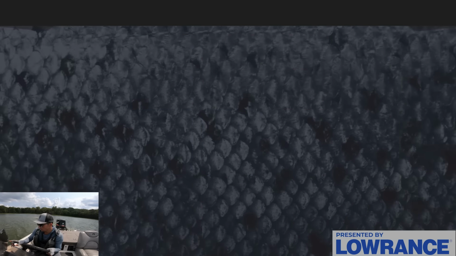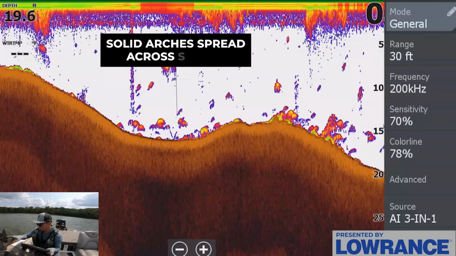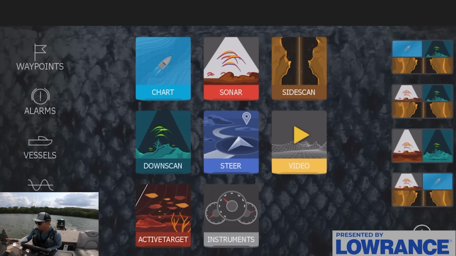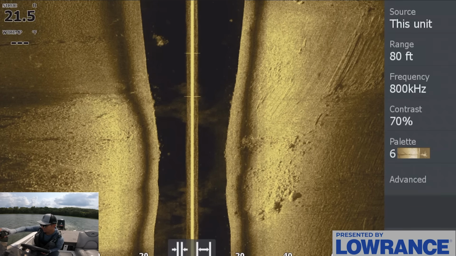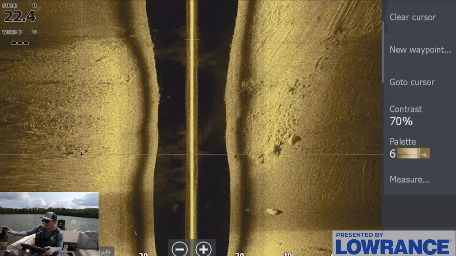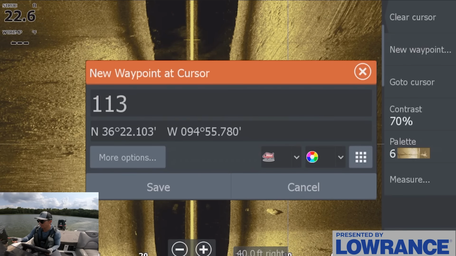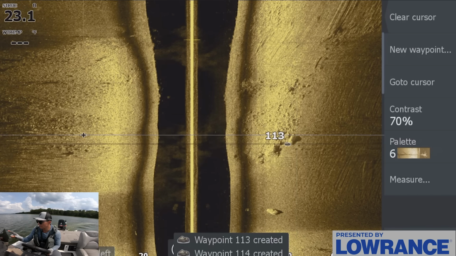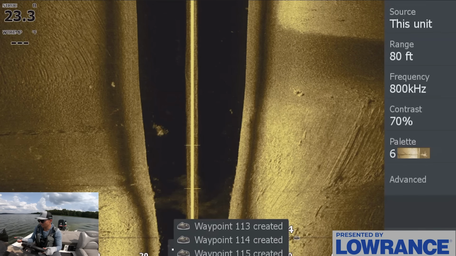And the second waypoint is kind of the more interesting of the two that I'm just graphing over right now. You can see all of those fish that are just loaded down there. But on top of that, we have that nice rock cover. And this is what these fish will be relating to, this rock specifically. So we know there's bass in the area, but we also know that that rock is there. So we almost want to be fishing the rock and also fan casting this area.